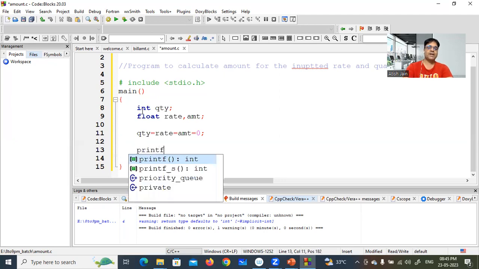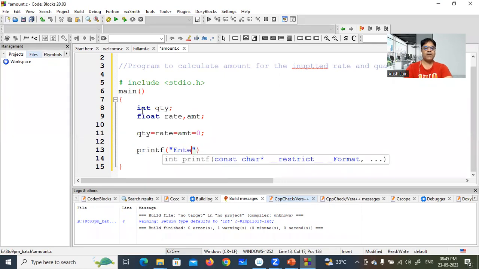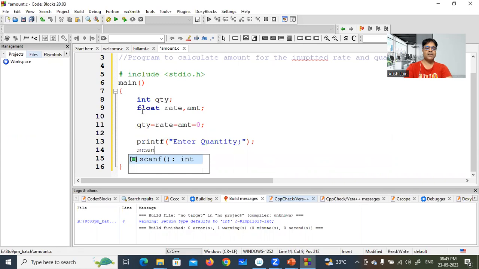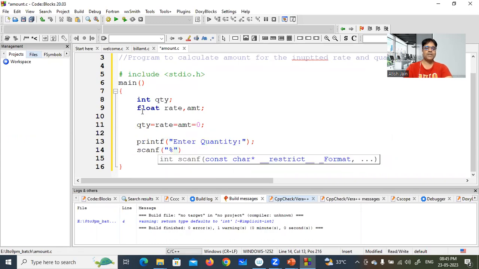Now I'll say printf, enter quantity. Then I'll say scanf %d, comma ampersand of qty.